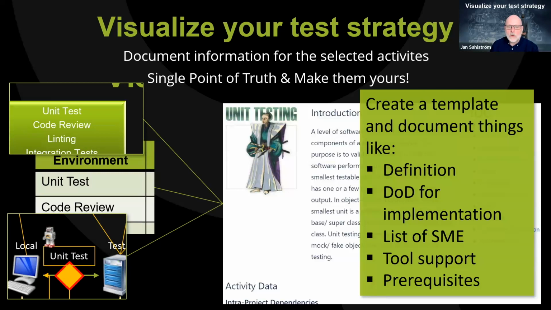That means all the different things. I mean, unit testing is something very general and very common, but if you Google unit testing, you will get slightly different explanations of what it is. So we made our own definition based on what we wanted to do and how we work with it. And we did that for all these different initiatives or one-liners, meaning that everyone had the same idea of what they needed to do and what it actually meant. That was crucial. Otherwise, people start to assume things and make, well, more or less creative definitions themselves, which is not really the way you want to go. You want to have a common view of everything you do.